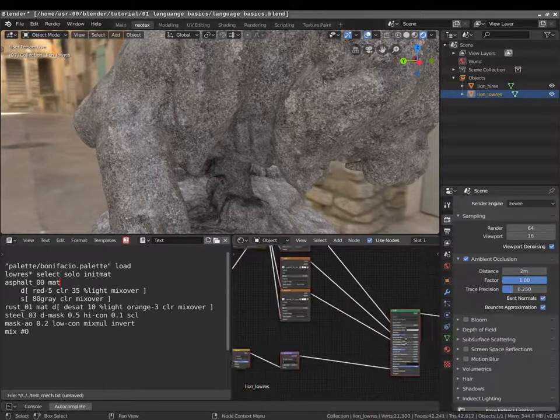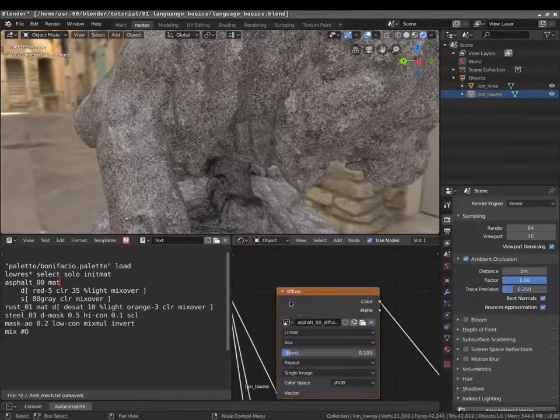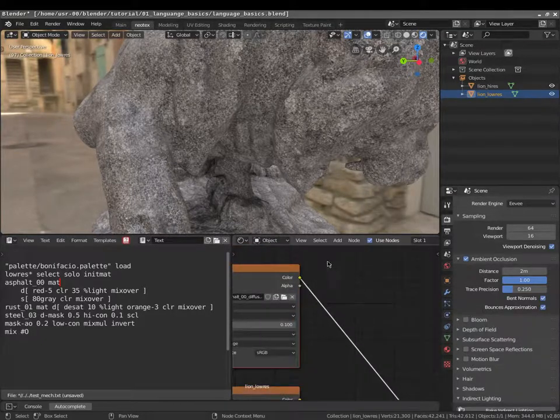Okay, so next up will be changing the color of the material. Now, normally in Blender you would come here, in the diffuse, and you would add in a ramp or a color mixer. Now, here I made a special kind of syntax that does that stuff for us. It's very simple. You type a D and an open bracket, and this isolates your diffuse channel.